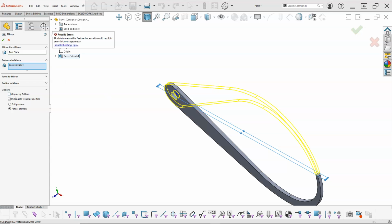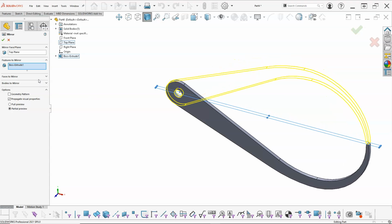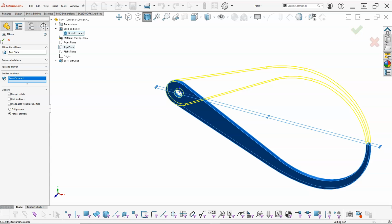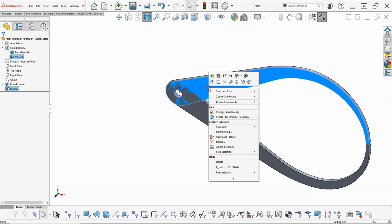And zero thickness geometry was not looking to merge that. Oh, so since I'm in features, it is automatically going to merge. I need to get out of that, go back into the bodies. I'm not going to be able to select. So go into the body. And, oh, no, I do not want to merge. Okay, so now we have the overlap.